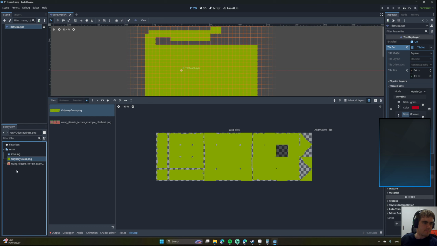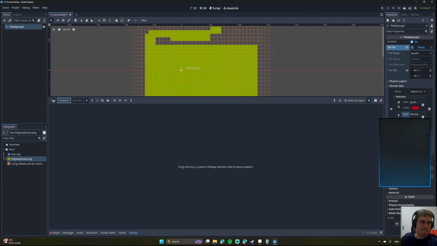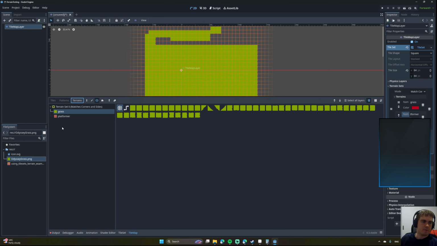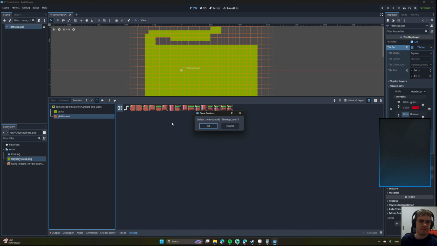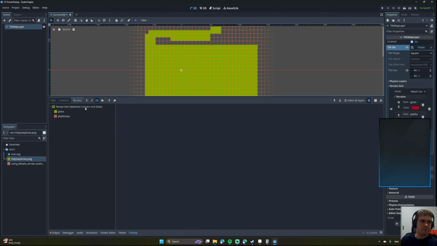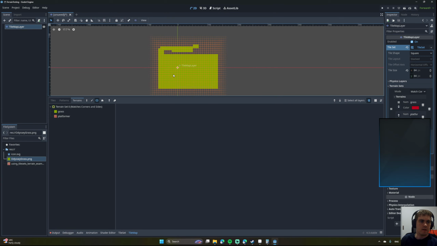So, patterns, tile, terrains, that can actually go now. Crud, that wasn't what I was aiming for. Come on.